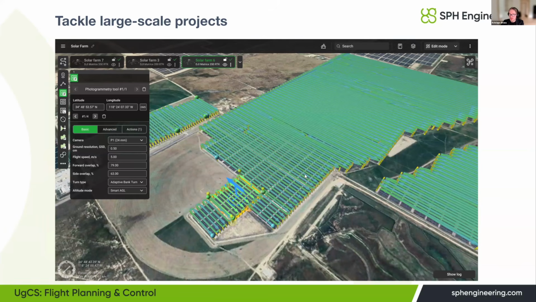Of course, you can also tackle larger-scale projects, everything starting from really small sites to larger ones. Here, for example, you can see a solar farm that's being scanned, and you can create different routes, a lot of routes, in the same mission. Also, for example, what the same DJI doesn't really allow you to do on the Pilot 2 software is create different segments together. For example, you can have waypoints followed by an area followed by a corridor. So everything is highly customizable, or it can also be simple, whatever you prefer.